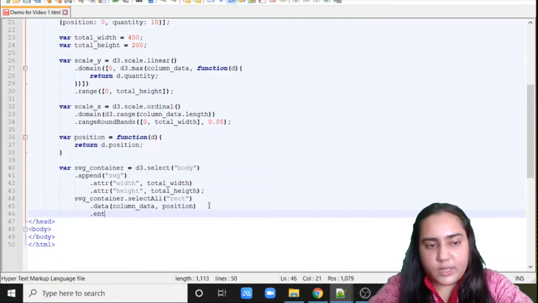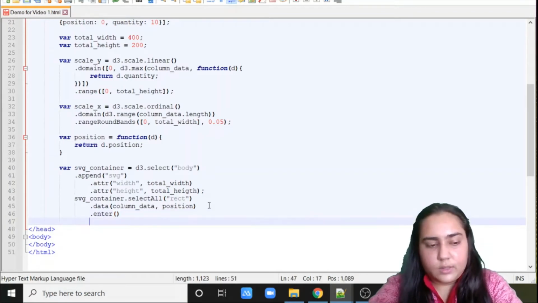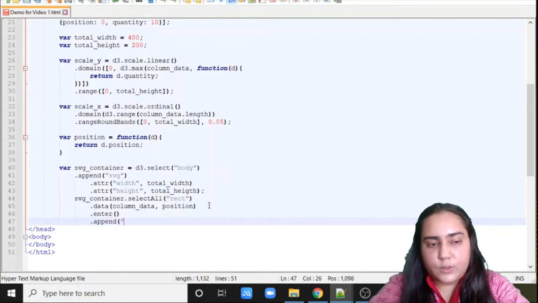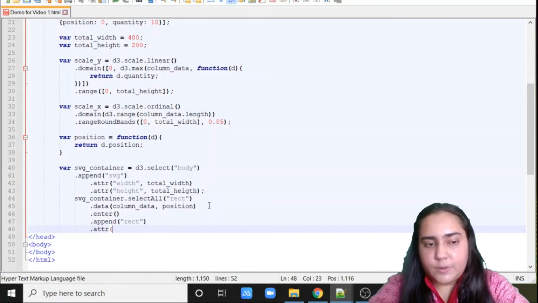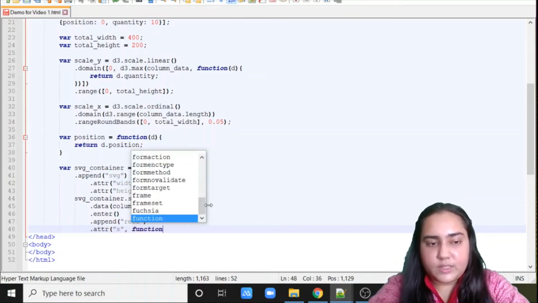Next, .enter. This is the function I've explained before. And next we are going to append the rectangle that we want. Now for the rectangle, we need to specify x and y, so that's what we will do here with attr. Specify the x attribute. What will be the x?